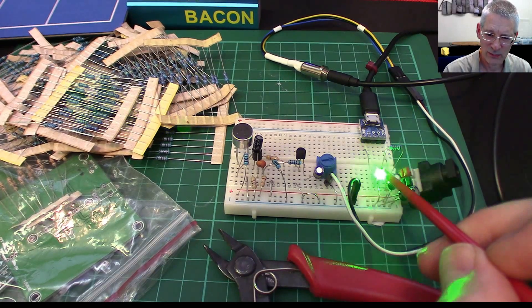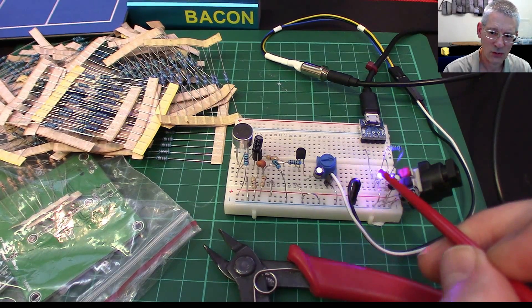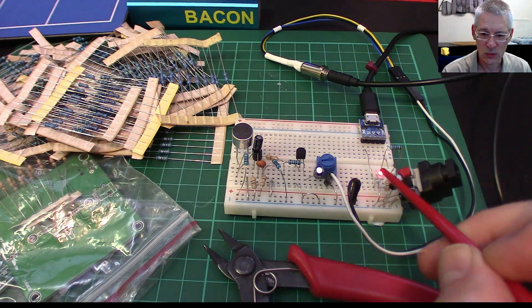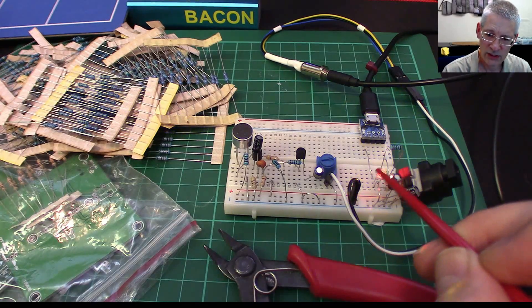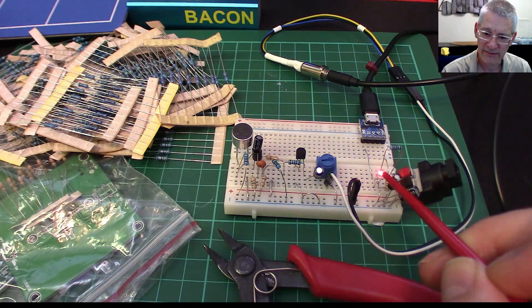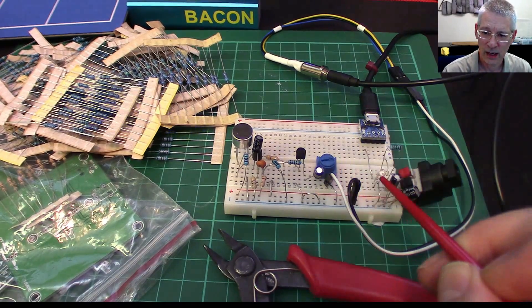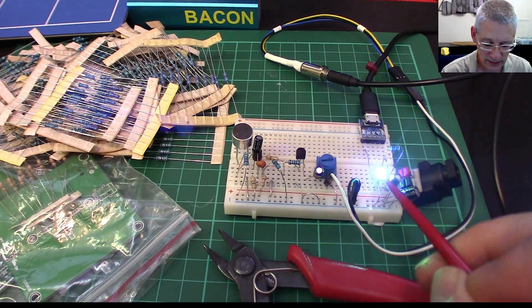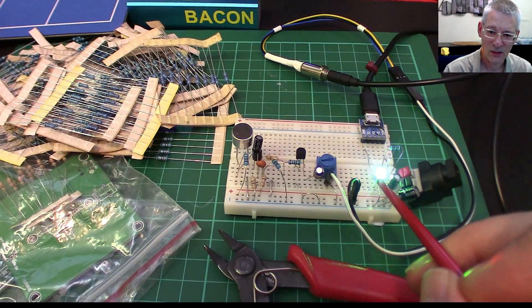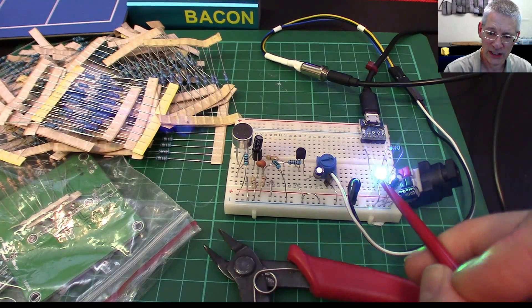It might cover more than tri-color — you can get every single color in the rainbow with red, green, and blue, probably. It has a little chip inside that rotates through all the different colors and then fades between them. It's a brilliant effect, but absolutely no good for the Christmas tree project — in fact, you don't really need an Arduino if you're going to use these LEDs at all.